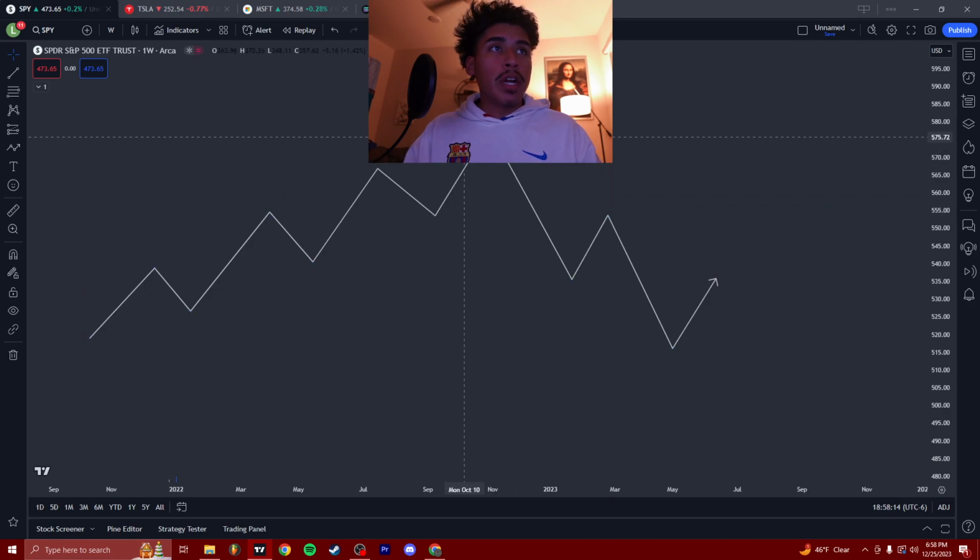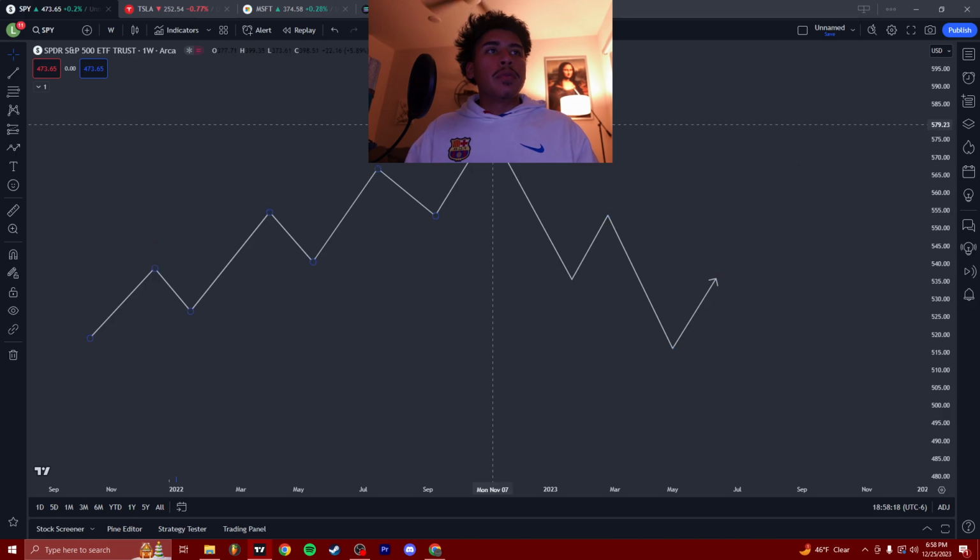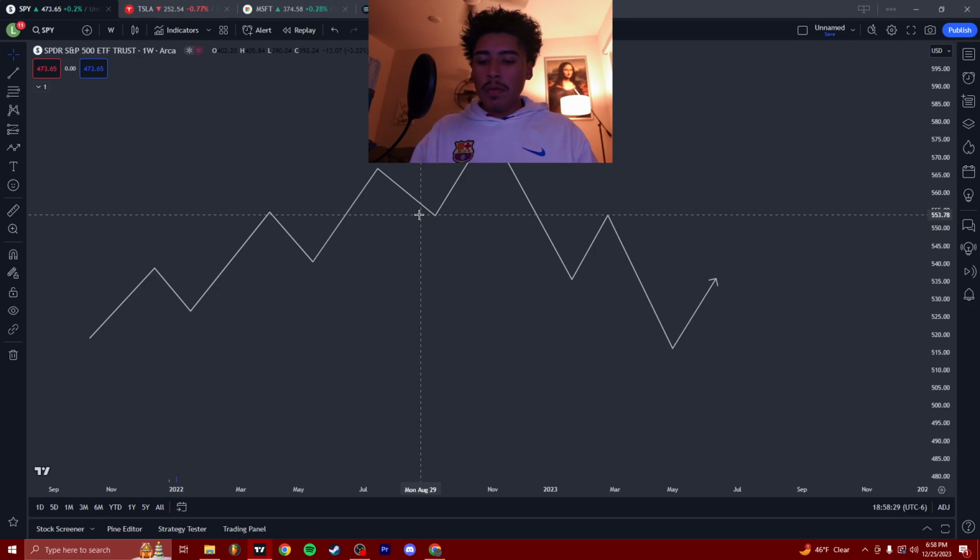So whenever you have an uptrend, you're making higher highs, higher lows, and then you make a high that eventually breaks a previous low, right? Because it's no longer making higher lows. It made a lower low. This is called a trend reversal. This is what people call break of structure, market structure shift.